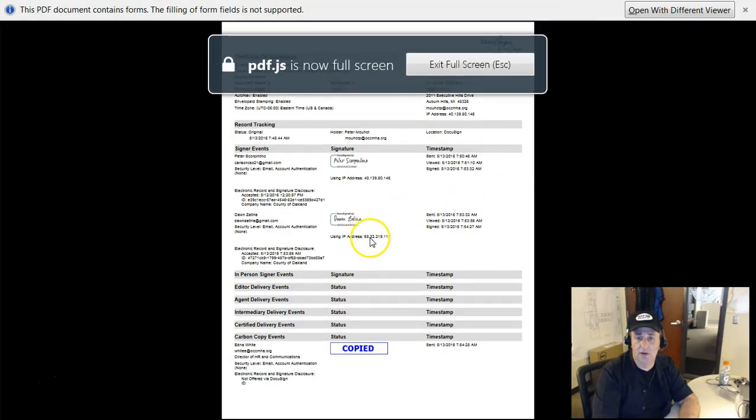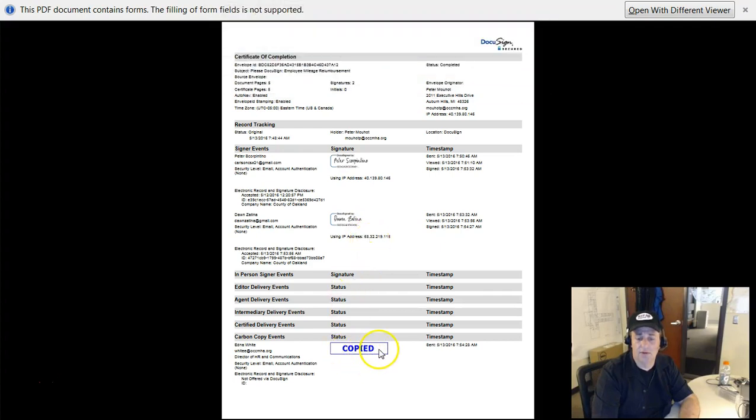So you can see actually where it came from, and then who it was copied to. So everything is in here, legal, binding, that it was not tampered with in transmission, and the document was valid, and here's the whole signature route of it. So this is your certificate. This is what makes an electronic signature a binding electronic signature under HIPAA and federal law.